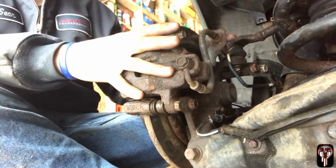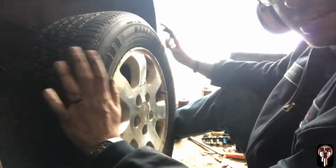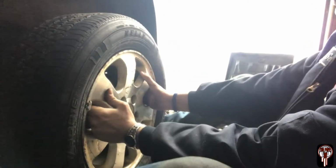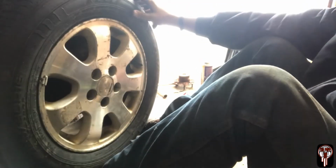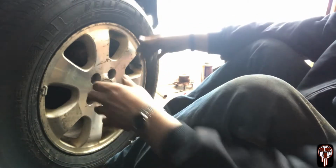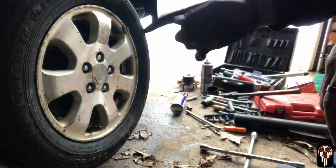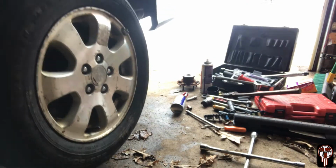So now we can go ahead and put the tire back on. And just a little trick that saves your back, don't try to lift this up and put it on. What you do is you get close, and then you put your feet underneath it, and then lift with your feet and your toes. It'll save your back. Trust me, if you do this a lot, it'll definitely hurt after a while. Because even a 90-year-old man can do that with his toes. Loosely tighten, and then go ahead and remove the jack and jack stand.